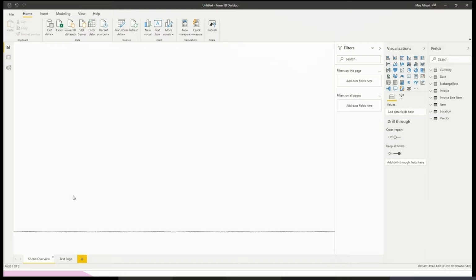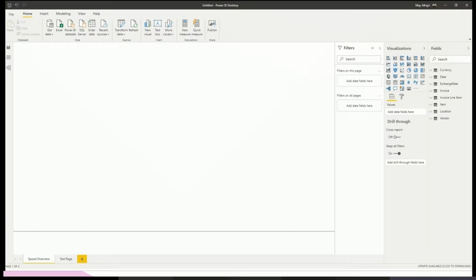So now I want to build a visual that shows me the total invoice by month and category. How can I do this? Is it possible? Yes. First, I'm sure what kind of visual I want to see here. But from where can I get the month and the category? As I mentioned, you have two options to build your visualization: either click on whatever visual you want to build.